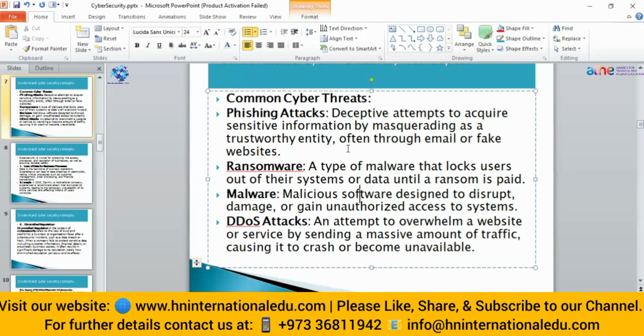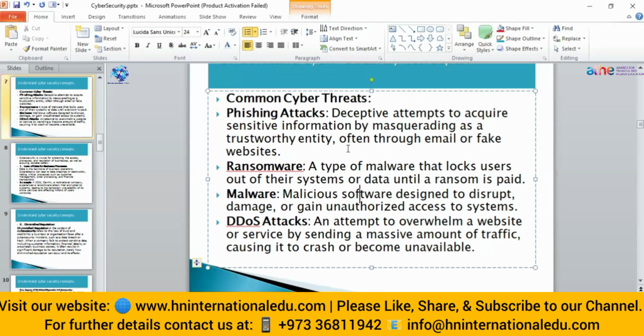So DDoS means that it will be sent a massive amount of traffic that can crash the server. Sometimes the server goes down normally without anything happening. Mostly when in your civil services exams, due to the heavy amount of students trying to check their results, your website or server goes down.